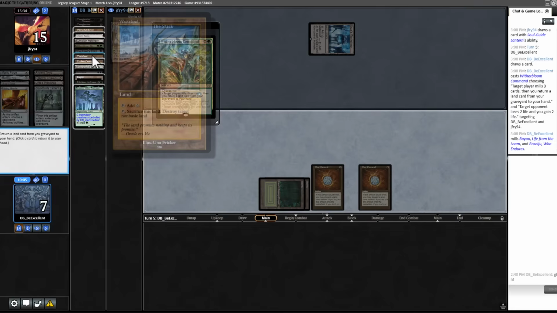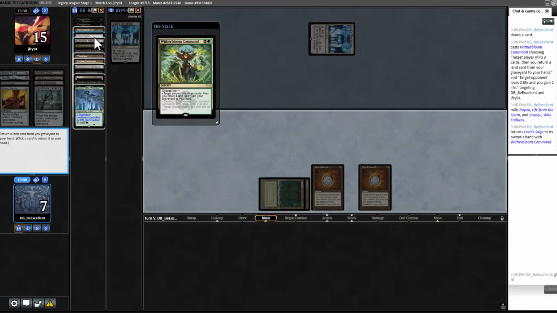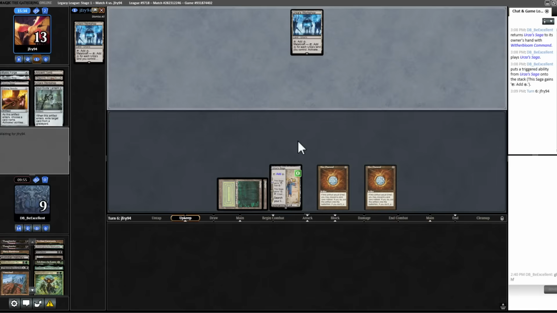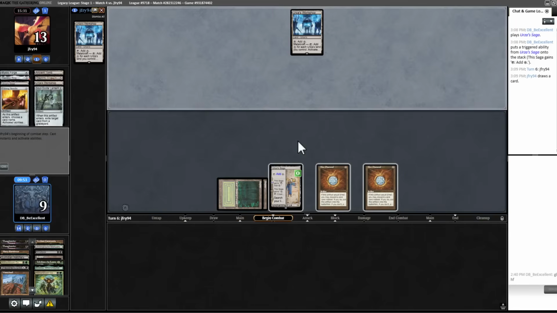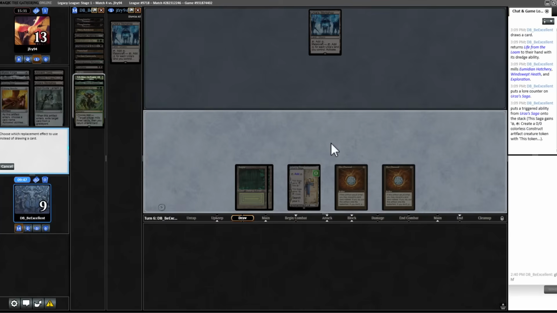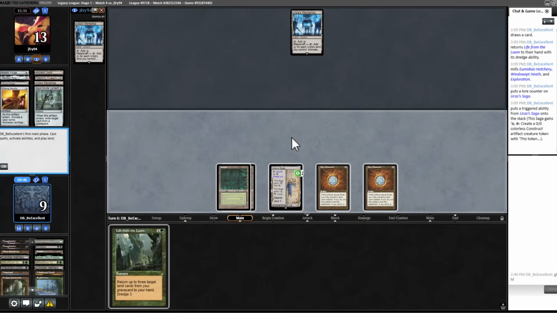Yeah, this is definitely the Wasteland here. I mean, we could take the Urza Saga. I actually think that's better. Yeah, I mean, let's just kill them, right? Okay. Wow, they're bricking. And I ripped a Loam. I didn't even notice that. Yeah, I think we got this game.